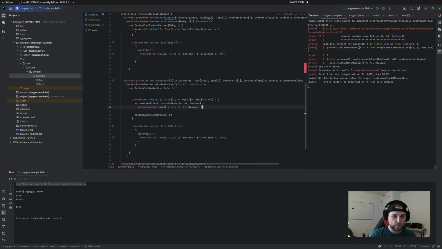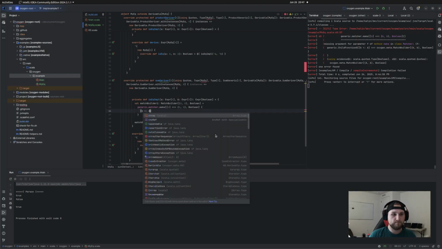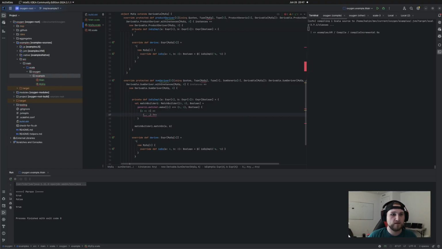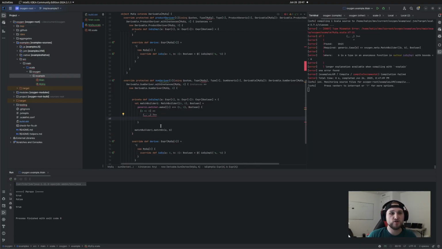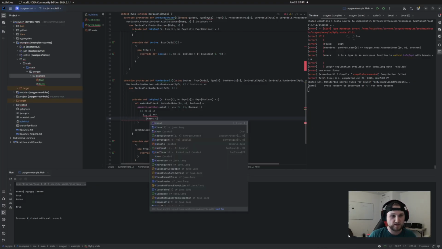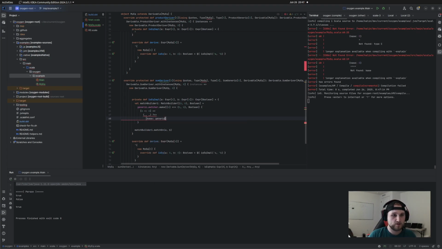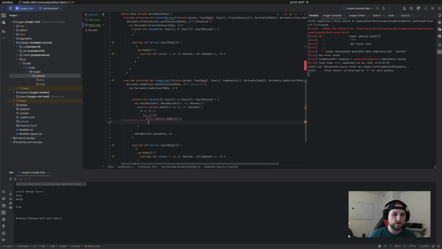So now we get to make our theme. Make our theme. So descriptive. What we're going to make is the match builder, which is essentially going to build a match statement for us, and it provides us some nice helpers to be able to do so. Generic.case B. Awesome. Okay.